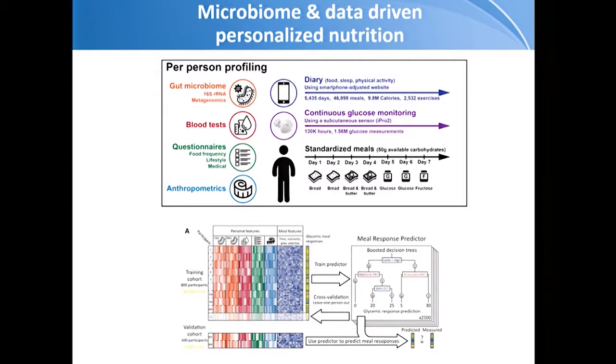But the real smart thing happened after the week of follow-up, when a very smart group of students at the Weizmann Institute, in our labs, took from each of these individuals all this person-specific data, really an unprecedented amount of data, and used advanced machine learning techniques aimed to accurately predict a person's response to any given food, even foods that were not consumed during this week of follow-up.